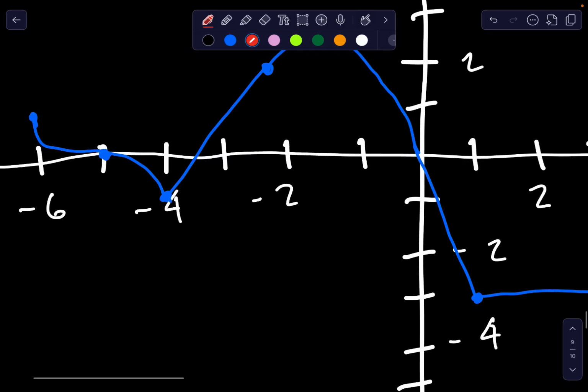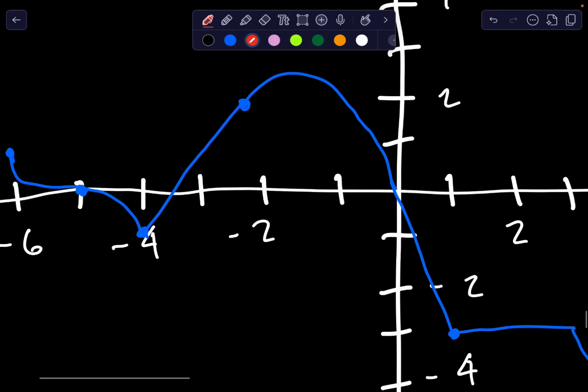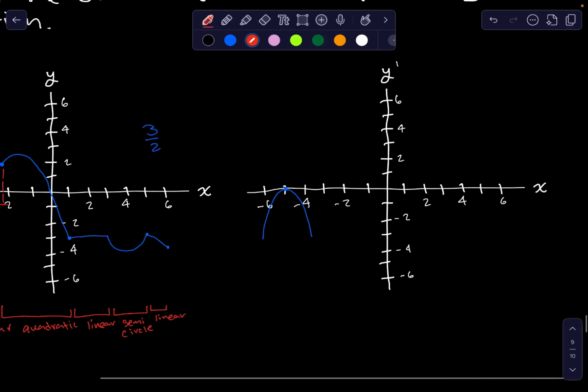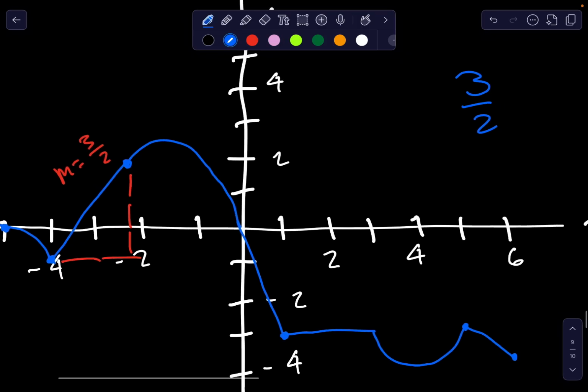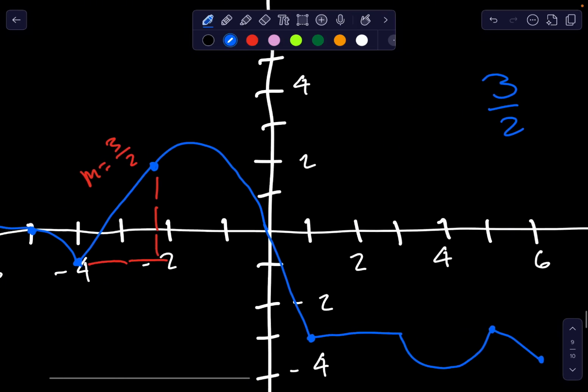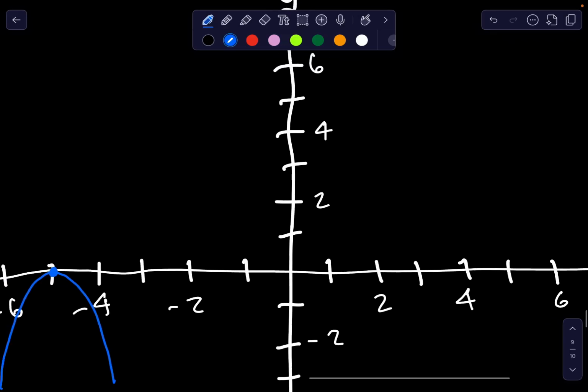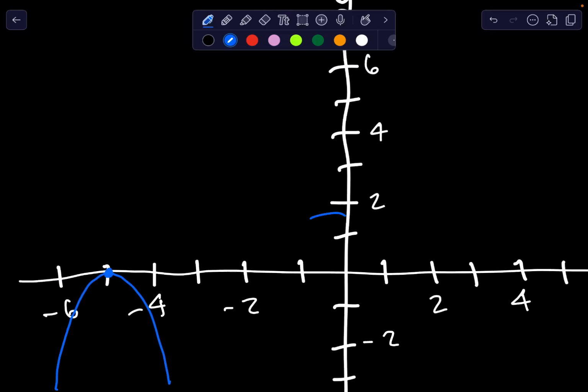Since it's linear, we're sketching the derivative, which is just the slope. We literally just need to find the slope at this point. We can do it by rise over run, or the slope formula, whatever you like. We're going 1, 2 for the run, and then it looks like 1, 2, 3. So our slope right here is 3/2, positive 3/2. So we'll be working up here, 3/2. We'll draw it from -4 to -2. That's not perfect, I know, but -4 to -2, around 3/2 or so.